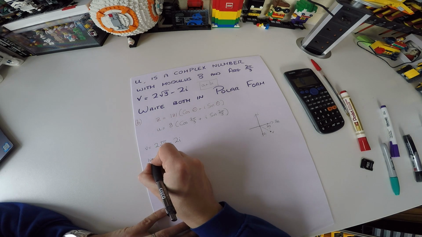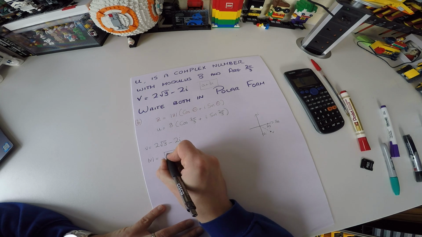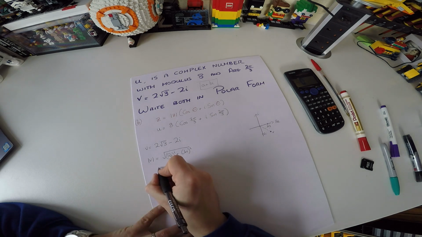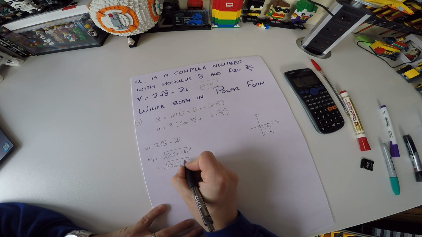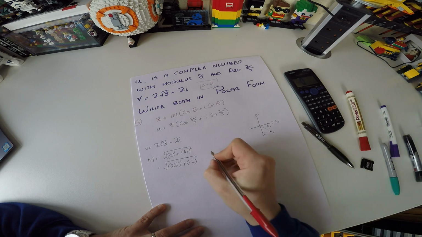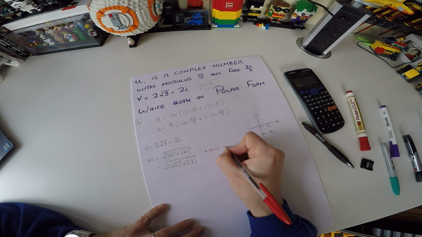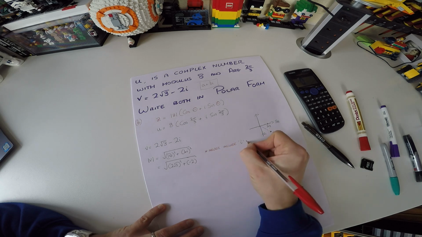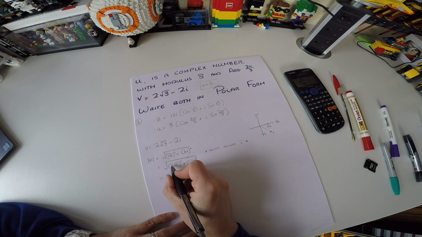But the formula essentially is Pythagoras' theorem. So for the modulus of v, so straight lines around v means modulus, we have the square root of the real part squared plus the imaginary part squared. So the real part squared, what's that? That's 2 root 3 to be squared, and the imaginary part is minus 2. So one important thing here is that we would never include i here, just in case you're tempted to. Never include i.